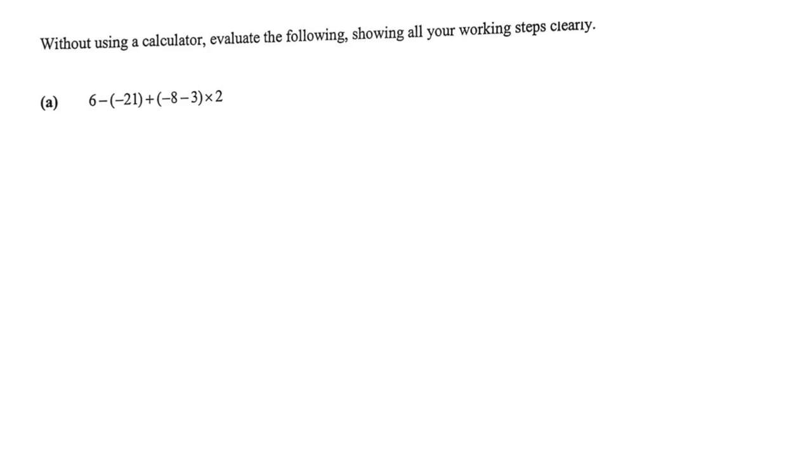Without using a calculator, evaluate the following, showing all workings clearly. So the very first step that you need to show would then be that if I minus a negative, it will become a positive.